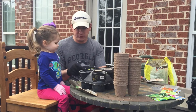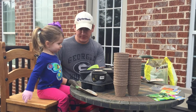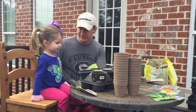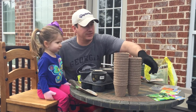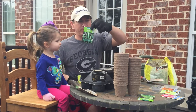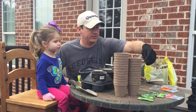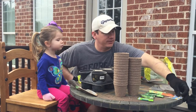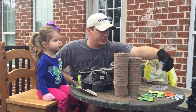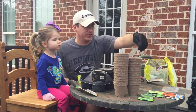Harper, what kind of seeds are these? They're vegetables. No, these aren't vegetables — these came out of your pear you ate this morning, didn't they? So Harper has some pear seeds. We also have some green bell pepper seeds, some jalapeño pepper seeds, some habanero peppers, some green bell pepper seeds we harvested from our garden last year, and some red bell pepper seeds we harvested this year.